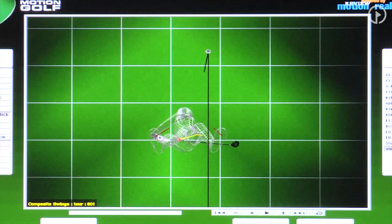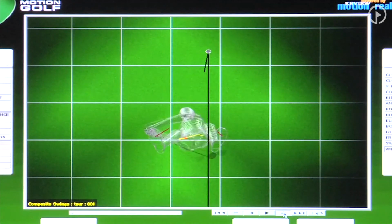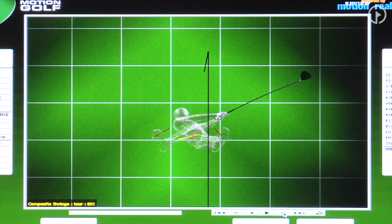I'm utilizing ground reaction forces. Once I can utilize this ground reaction force from the inside of that right foot, and then begin that transition of power over to my left, that to me is very much balance leveraged. Yeah, and that's the key there. It all kind of comes back to sequence again. What you're talking about, the leverage points.